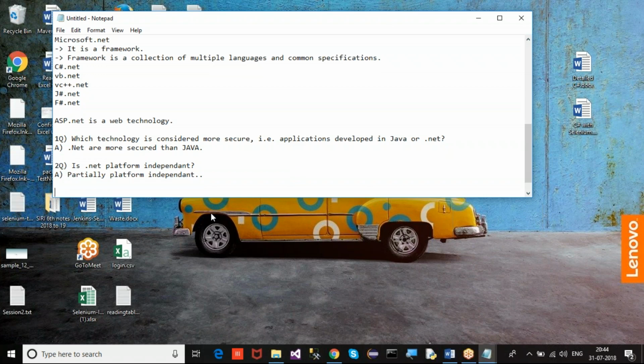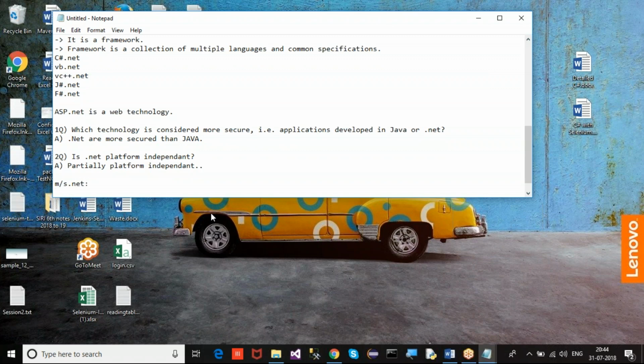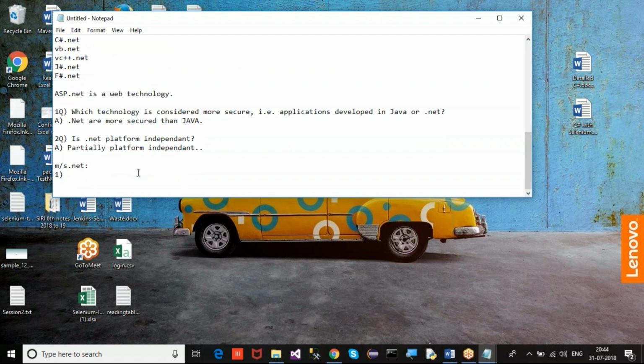Can we list out any disadvantages till now of using Microsoft .NET? I see majorly two things. For whoever is using Microsoft .NET for testing or development, we see two disadvantages. First one, it is not free. Or, okay, let me ask this question. Can you tell me the difference between free and open source? Are both the same?